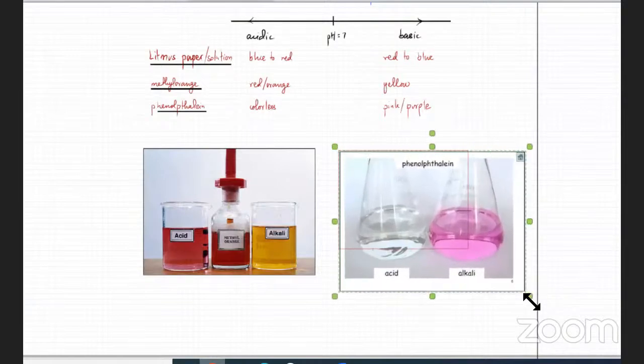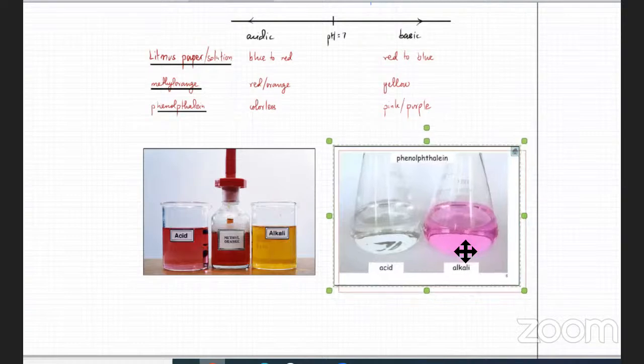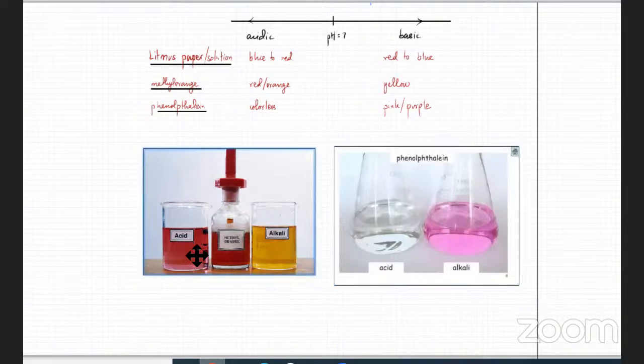So if in the stomach, if you have digestive juices and you try to add an indicator to it, the stomach is strongly acidic, so methyl orange is going to give you a red color. And if you add phenolphthalein, it's going to turn colorless. Okay, write this below, this is methyl orange. Okay, is this clear? Yes, sir.